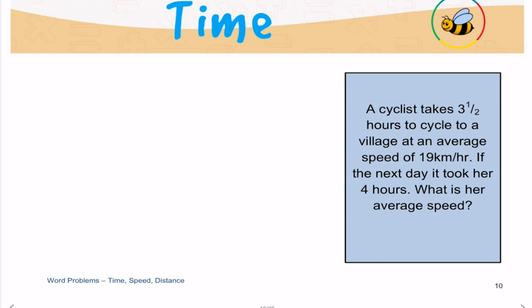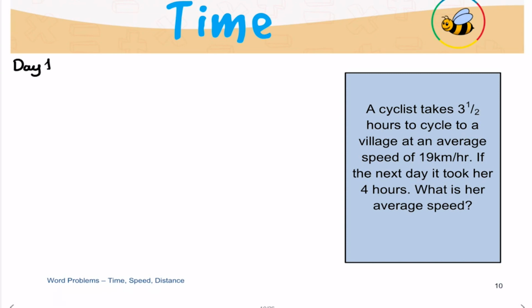Now we are given the time and the speed on the first day, but we are only given the time for the next day. It means therefore that we should first find the distance for the first day so that we can divide the total distance for both days by the total time spent on both days to determine the average speed for both days. So let's work through this together. It will become clearer.